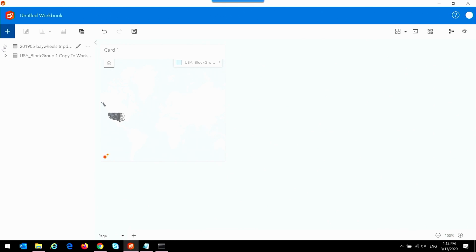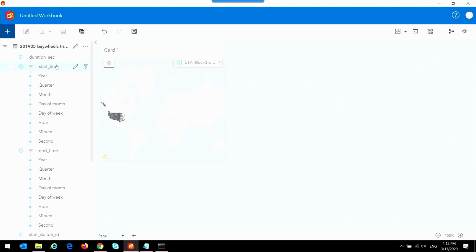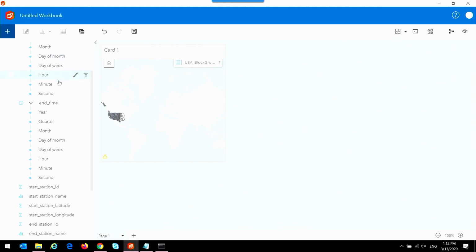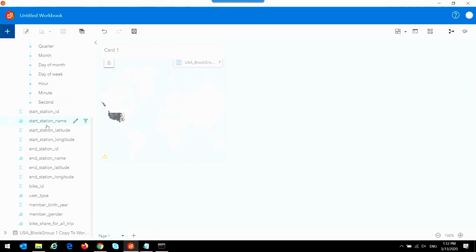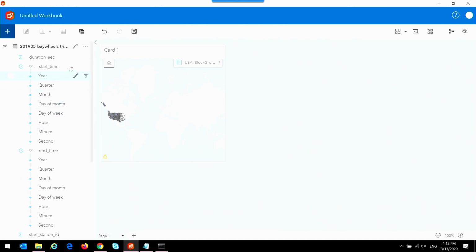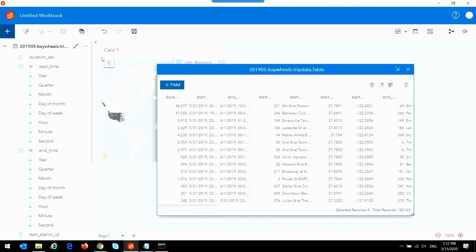And first what I'm going to do is, as you can see, this is the same data that you saw on the website. There's start time, end time, start duration, end duration, and information about the customer. But the first thing I'm going to do is add a new field. So I'm going to open up the data table on the options. I go to dataset options and hit view data table. And this is the raw data behind the scenes of what you're working with.